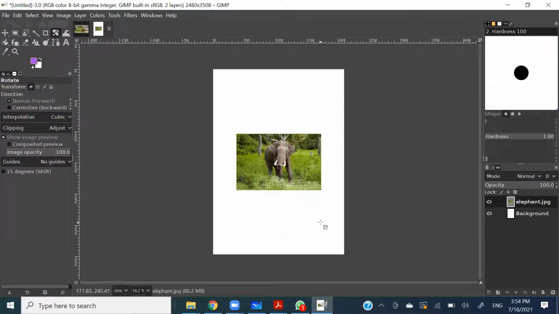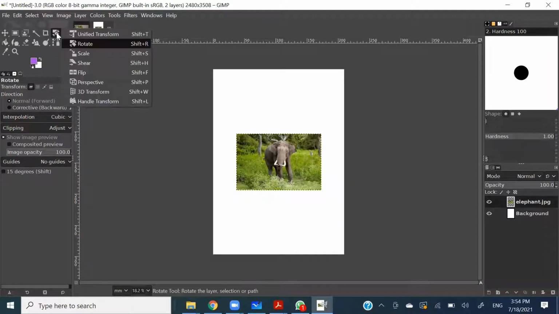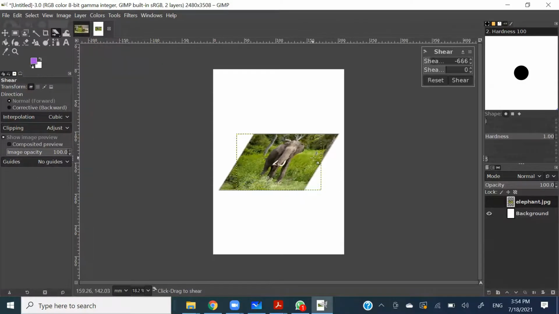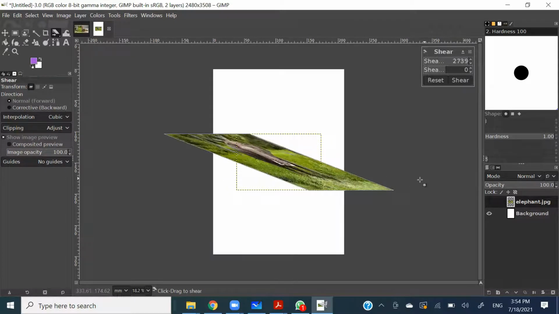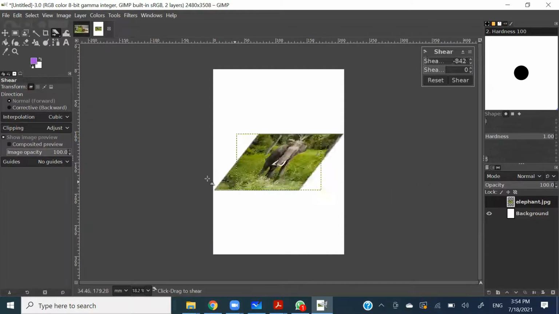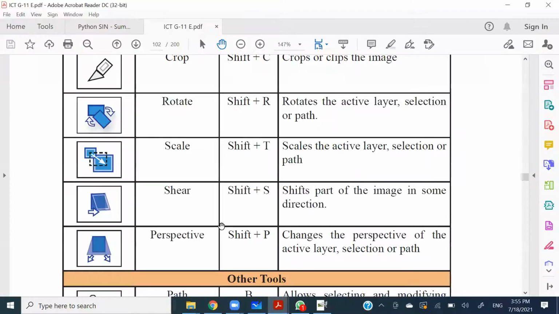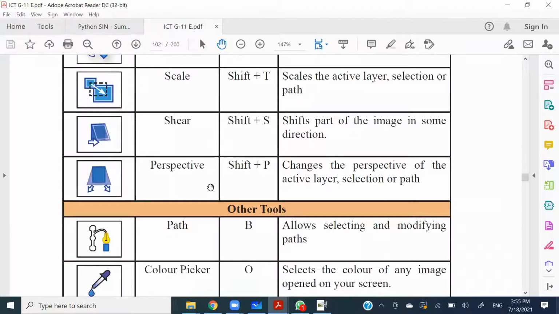Now what I'm trying to show you is, we are going to shear this thing. So this is what you call shearing. Yeah. People, is it clear up to this point? Yes, sir. All right.